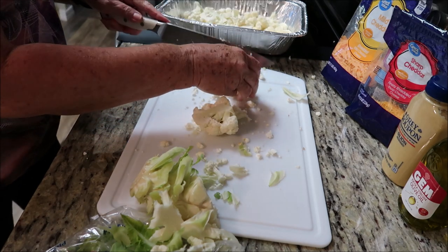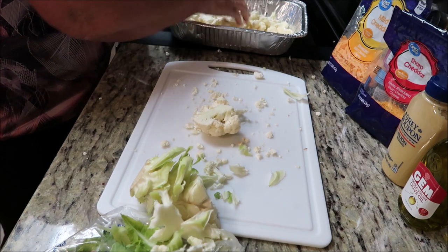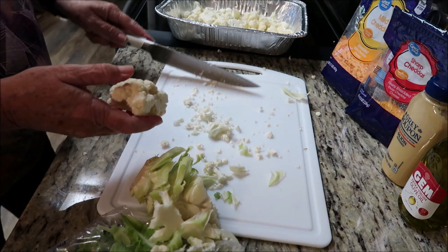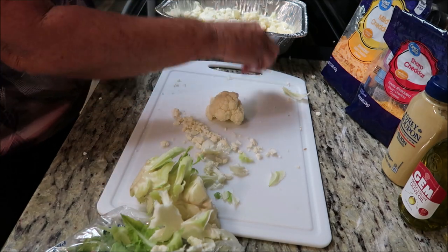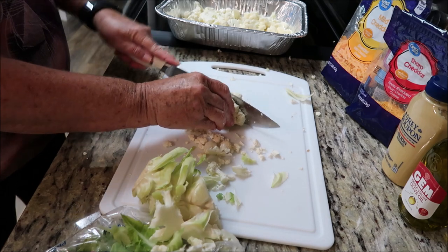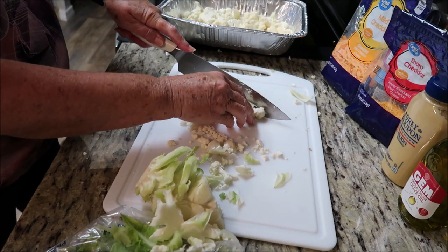I don't remember how much the head of cauliflower was. I can't remember. It couldn't have been much. And it's definitely a better choice than, you know, mashed potatoes or macaroni. It's definitely healthier.